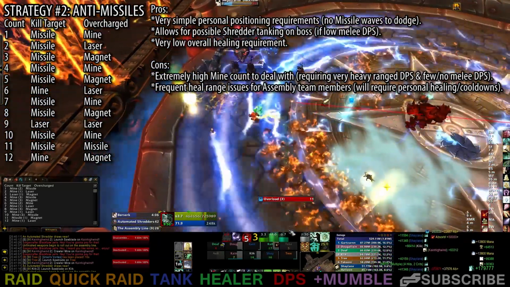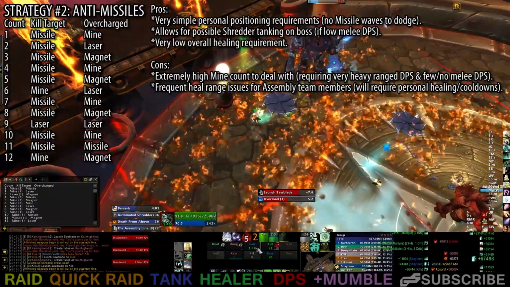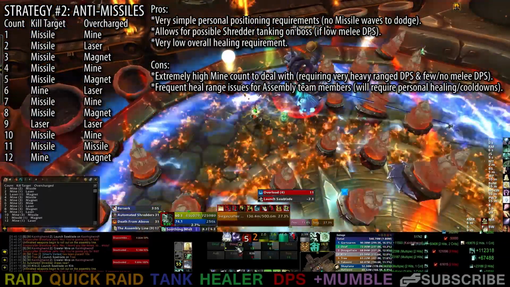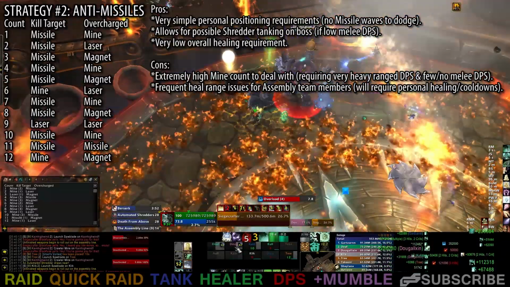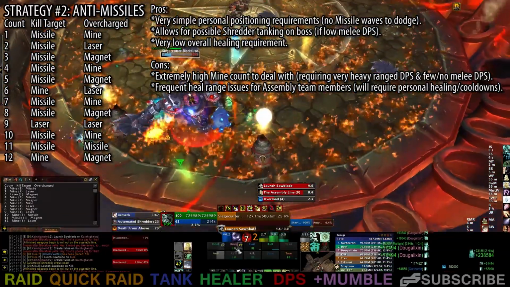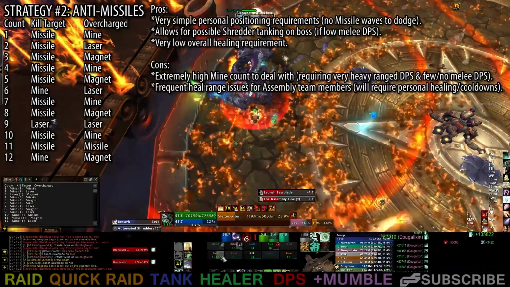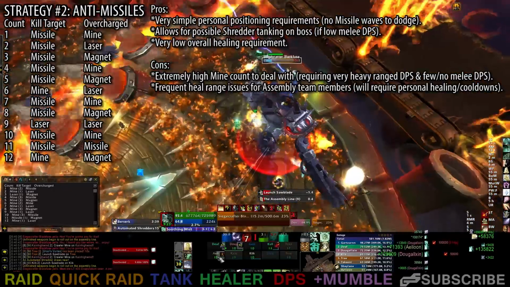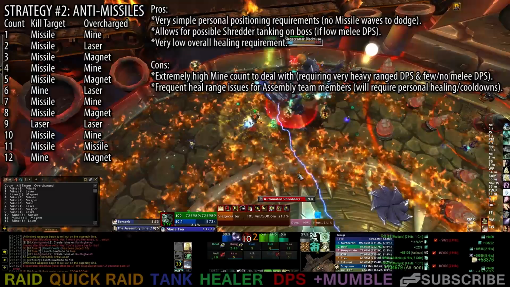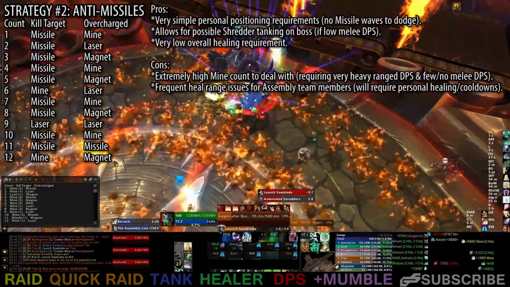So the main benefit to this method is that you have no overcharged missiles to attack. You will still get missile waves, but since you don't have to move into position to deal with the overcharged missiles that spawn, it's significantly easier to have sort of static positions around the room. And the only time you have to move during this strategy is basically to get in position for the overcharged lasers, which you should know ahead of time, or to get in side positions away from the fan that will occur when the magnet push-pulls all the saw blades.